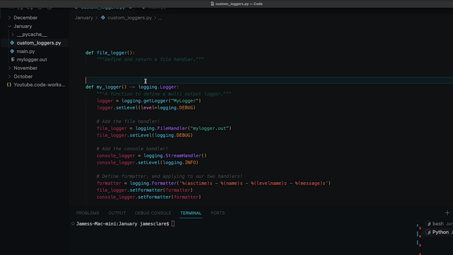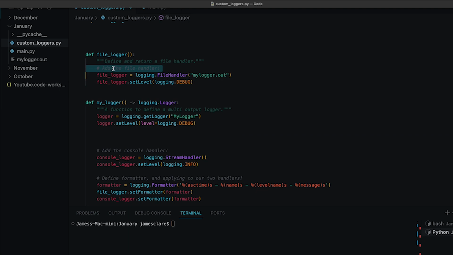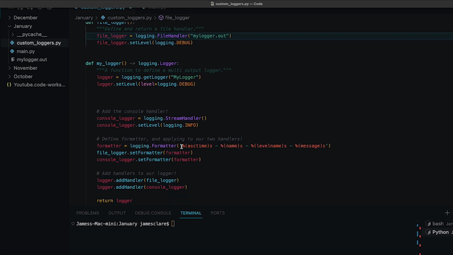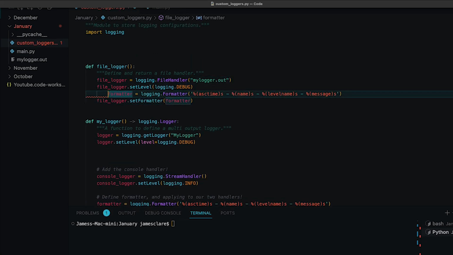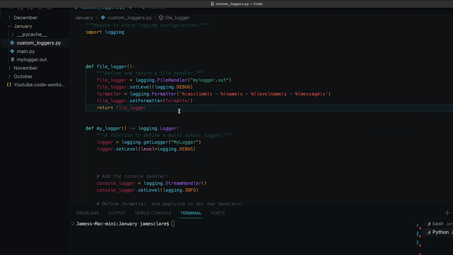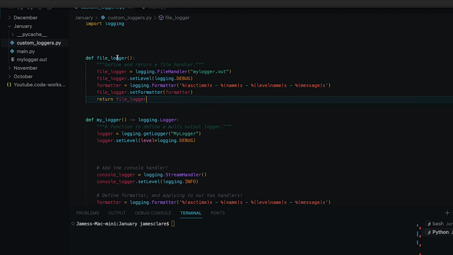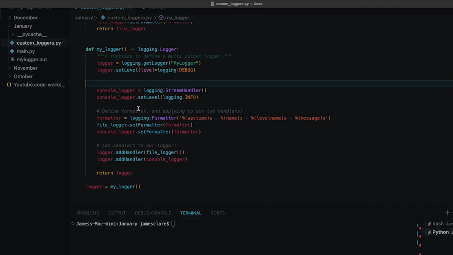file handler like this. So what I want to do is basically take these out just for a minute, get rid of this here, and I can actually take away these two for now as well. We could further log this and make it a bit fancier, and at the end we'll then do return file logger here. Now if I take this, file logger, actually it's kind of the same, this works. So let's remove the comments, make it a bit nicer.